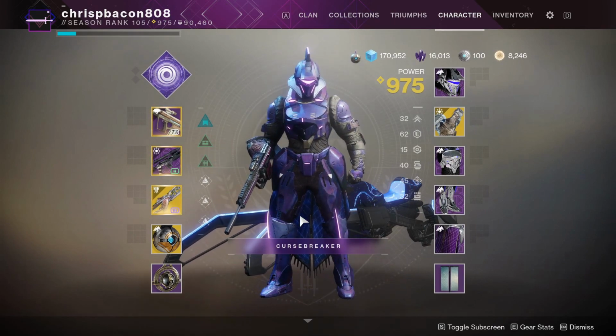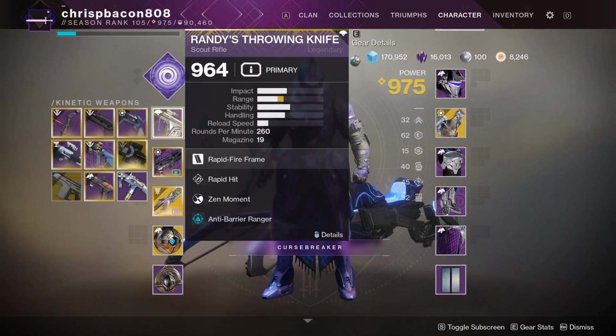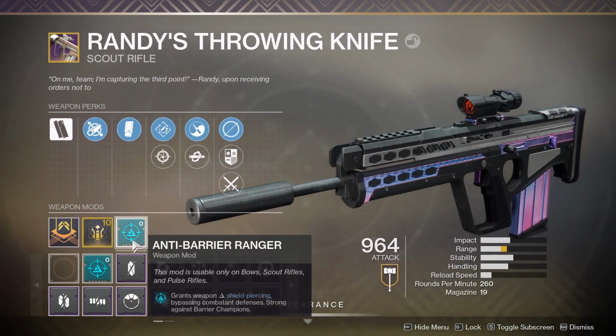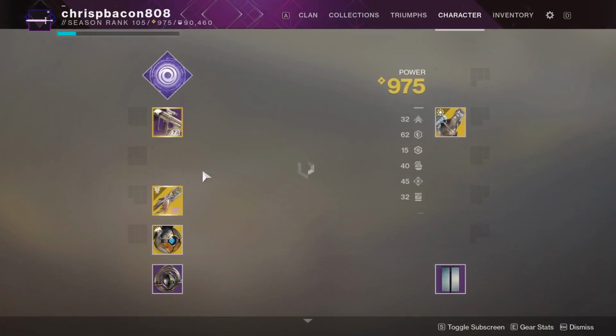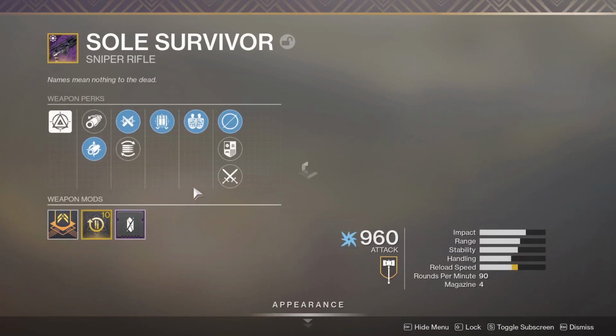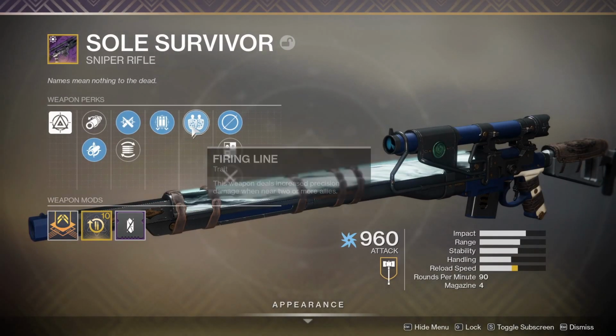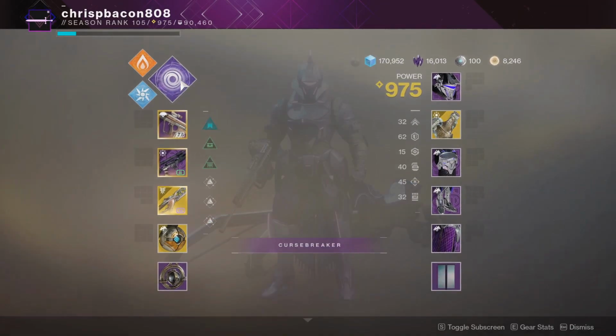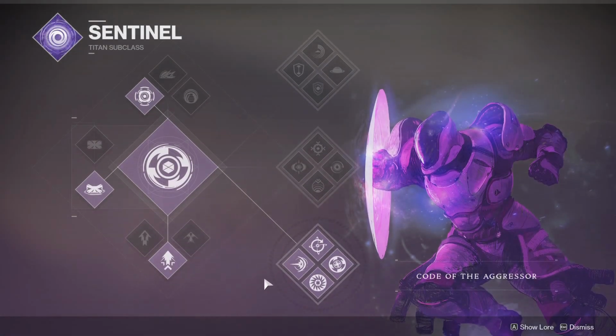The kinetic and energy weapons for this build are totally up to you. Lately, I've been preferring Randy's Throwing Knife just because it's really solid at breaking Barrier Champion shields, and also Soul Survivor with Fourth Time's the Charm and Firing Line, because it's a solid choice for boss DPS. For our subclass, we'll be using Bottom Tree Sentinel, known as Code of the Aggressor, and we'll get into why I chose this in just a bit.